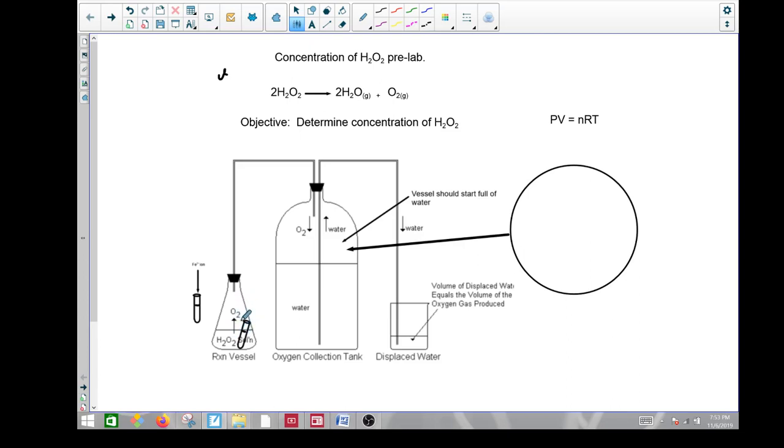But anyways, we're going to be attempting to find the concentration, or really the moles per liter, of the hydrogen peroxide, this stuff right here. So making a long story short, when we measure our volume of the hydrogen peroxide, that's really just this. I'm not going to give every single step away, but you should realize that's the volume right there, so that should be measured carefully.